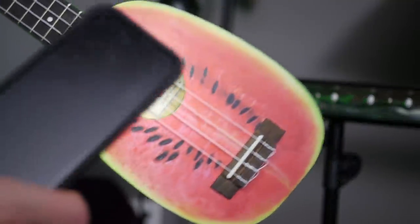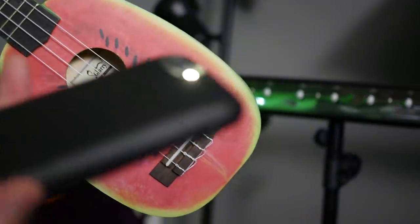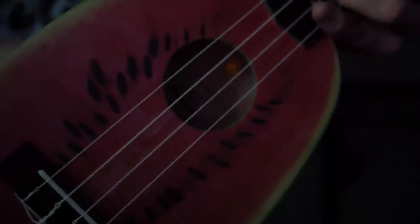I didn't have a super powerful flashlight, so what I did is I grabbed my iPhone and one of those Glary ukuleles. I took it to a dark room and I tried shining the flashlight on my phone through the back of the instrument to see if it would indeed go through. And as you can see here, it did. So that made me think, I owe it to the world to at least try this.